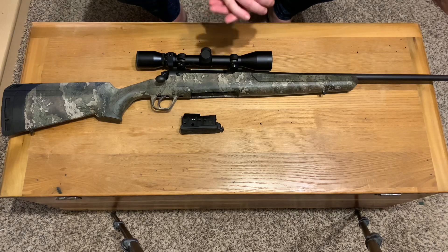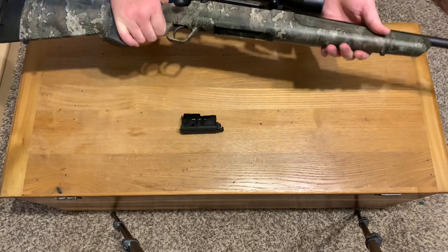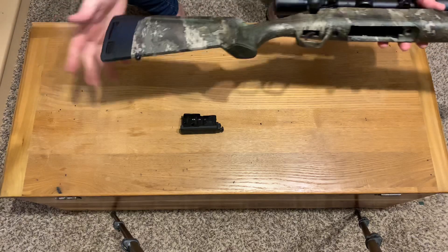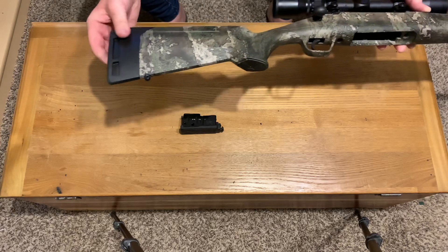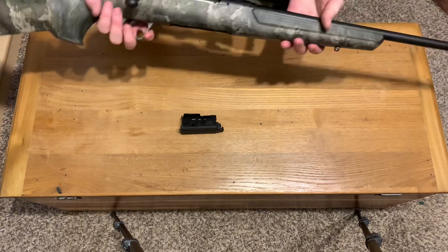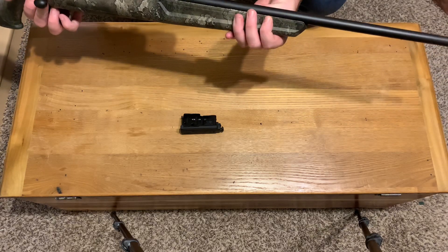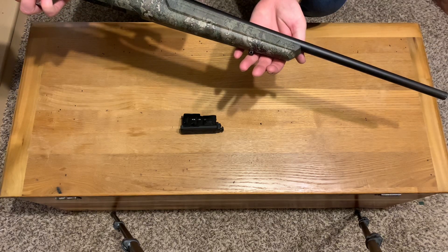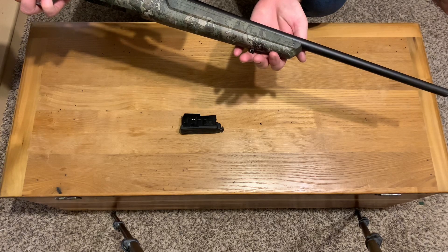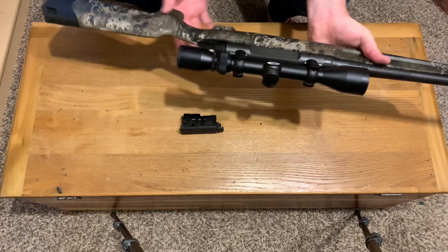At least one other I believe. The only difference I can tell between this one and that one is the stock is camo and the buttstock appears to be different — it's got this cut end groove and it's very soft. The front end grip here seems more hard molded to where it's not touching the barrel, so the floating barrel style may be better, and it does seem to be sturdier on the stock itself in general.